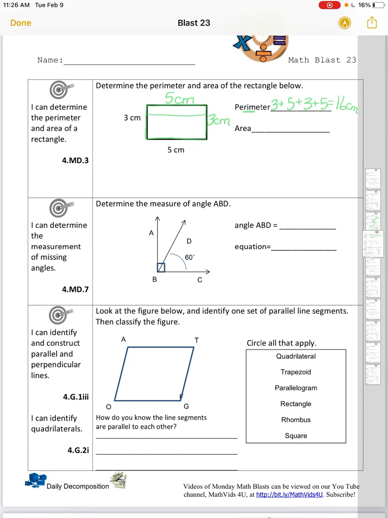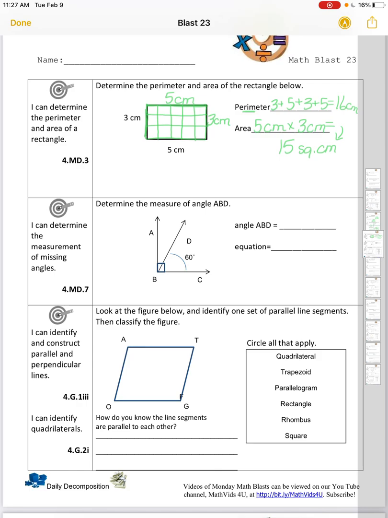And so we could actually draw that out. If this side's 3, then it would be like 3 rows. And if this side's 5, then it would be like 5 columns. Back in 3rd grade, we first learned area by counting the square units within the figure. And so we know that we would have 15 squares there. We then moved on to know that area is also found by taking the length times the width. So we could say, oh, well, that's 5 centimeters times 3 centimeters, or 3 centimeters times 5 centimeters. And that is equal to 15 square centimeters.